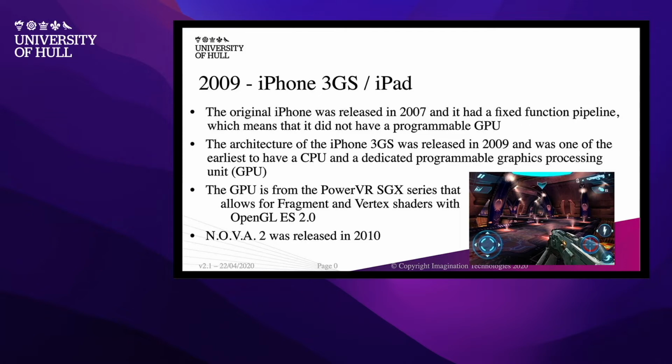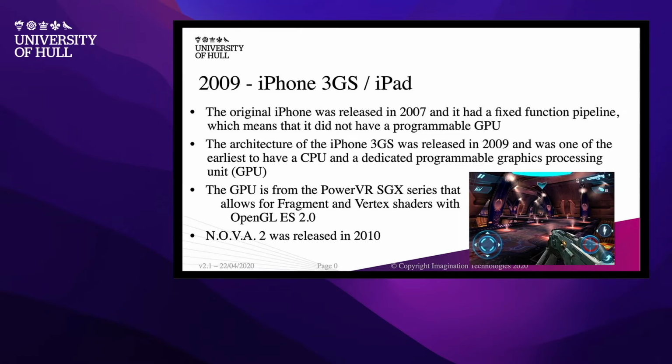Now, this is OpenGL ES 2.0. Okay, so if you have a legacy device like this, you can still deploy to that using the teaching materials that we've got. Now this is fragment and vertex shaders. We will be looking at that in detail. But essentially, fragment shaders allow us to decide what color every pixel in the screen is going to be. The vertex shaders allow us to manipulate objects in the environment.